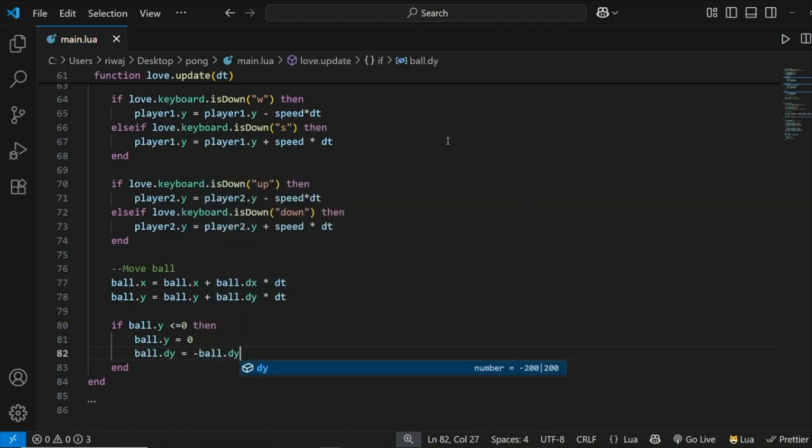Now what this will do is, if it was going up, it will change the direction of the ball and it will go down.